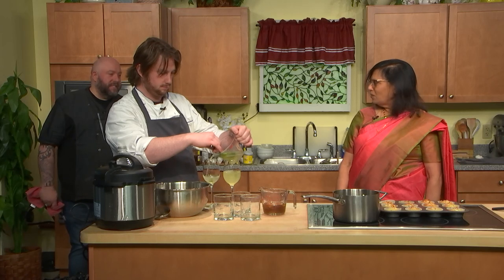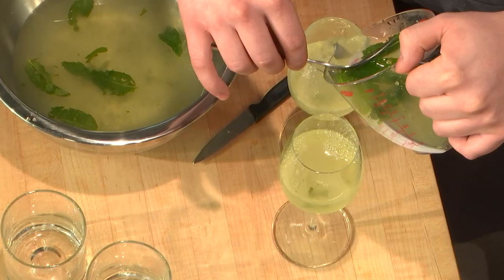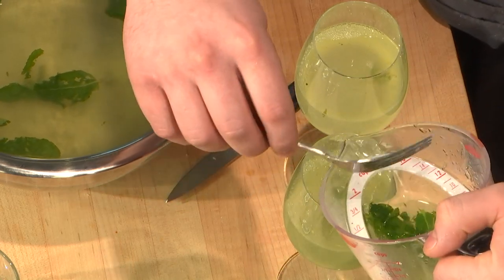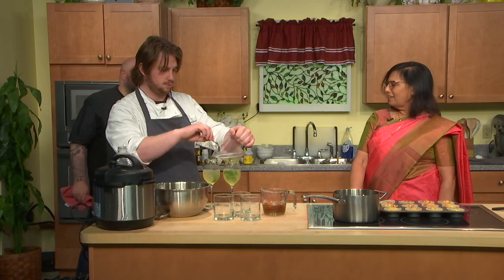That'd be gorgeous. What else would you suggest around the rim? If you did some honey, then you can roll it in Kashmiri chili powder with a little bit of salt. That is an excellent idea. Then you really have your Indian mojito, right? Or your margarita.